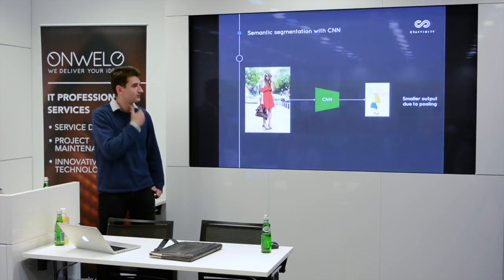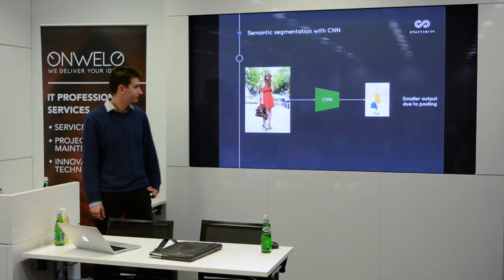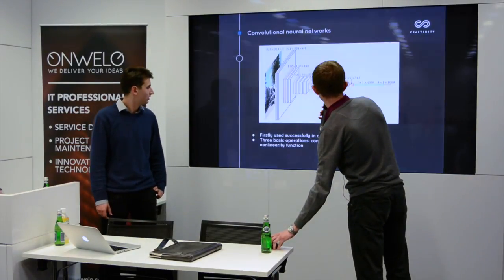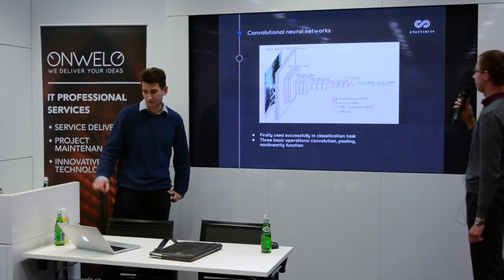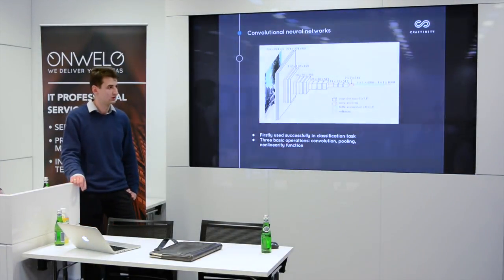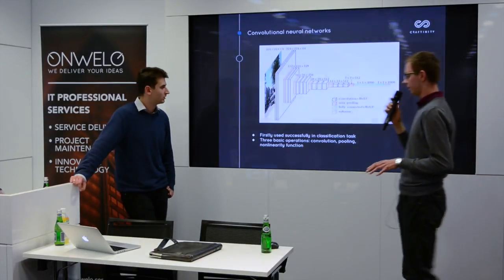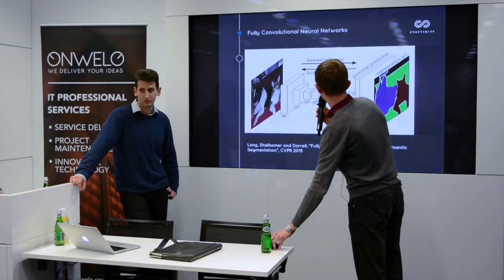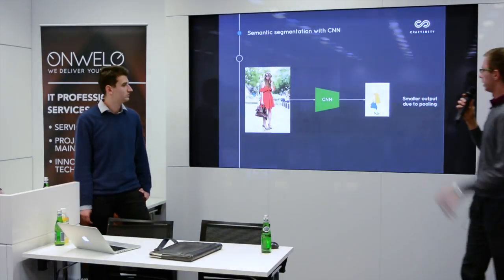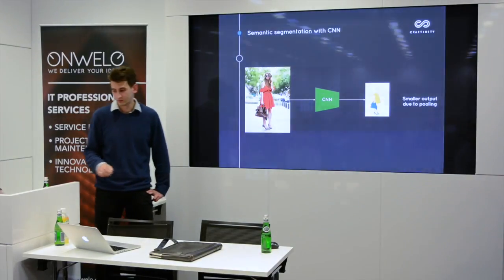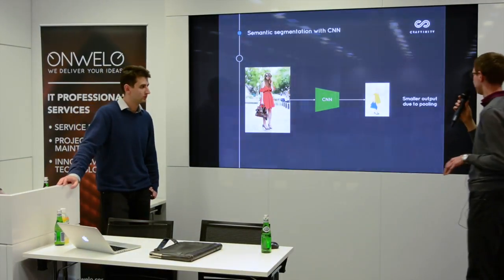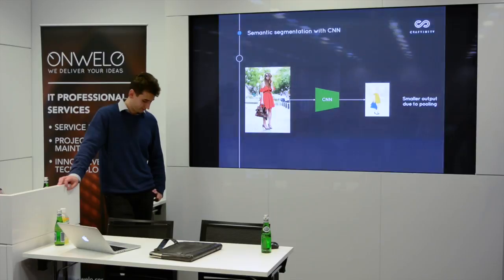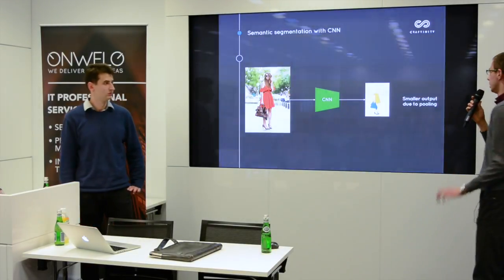So the basic idea is to just put a whole image into the net, and when we have those fully connected layers in a convolutional neural net, we can treat them as convolutional layers with 1 by 1 filter size, and that's the same. When we treat them this way, we can just feed the whole image to the net, and we get the output with a segmentation mask, but much smaller than the input size due to pooling and convolutions also.